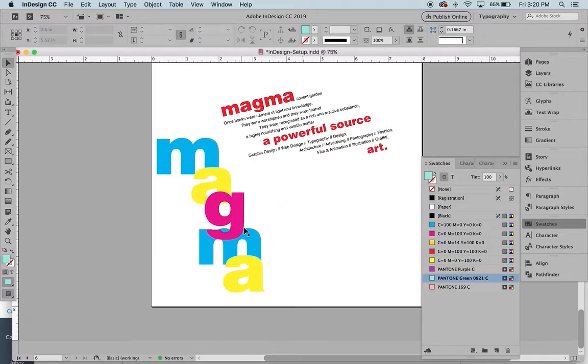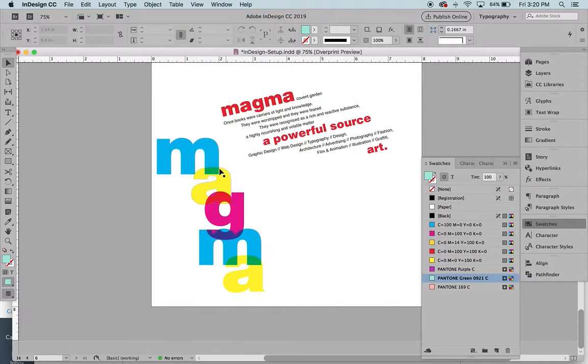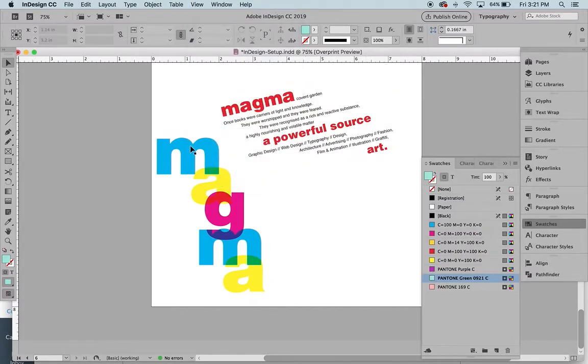Make sure that if you want one on top of the other, that it's doing that. One thing you're going to notice, if you are in overprint preview, it's going to show you transparency as it is. So if you are in overprint preview and you don't realize it, and you're trying to not get transparency, it might drive you a little crazy.